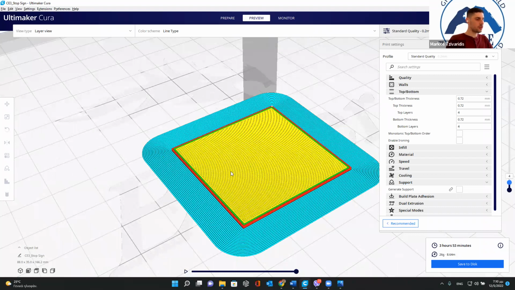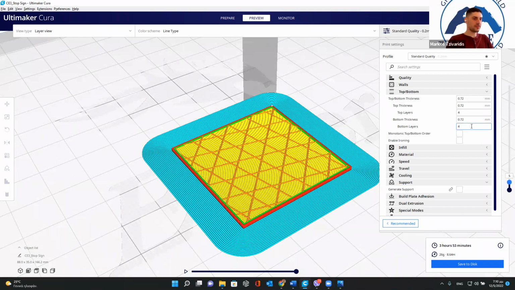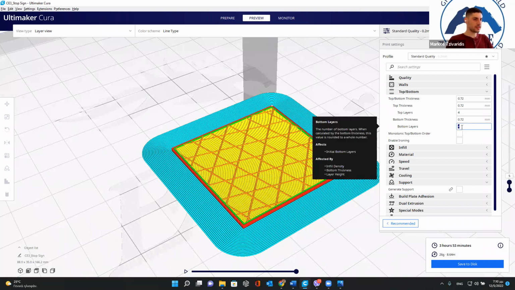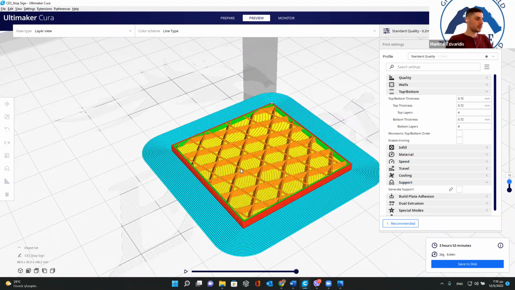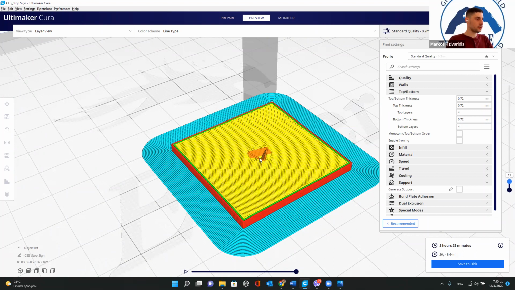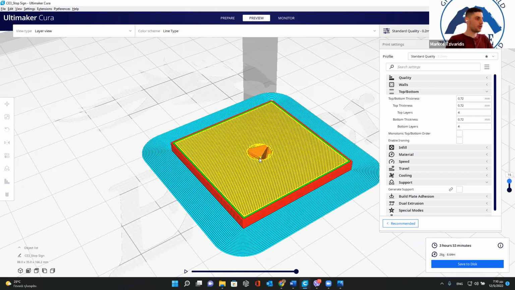Third one, fourth one, also 100%. And after the fourth one, that's why it says 4 here, it starts building the infill pattern. And of course, again, we will see 1, 2, 3, 4, and it goes on and on.